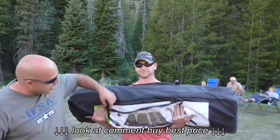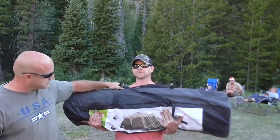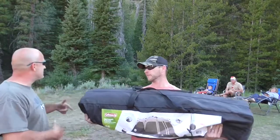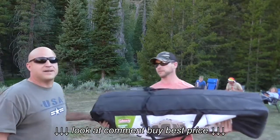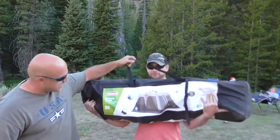Hi. This is the inaugural. Is that the right word? We're going to edit. Your hand's covering the Coleman. There you go. Is the Coleman right? Instant Cabin. The introduction. Test run of the inaugural setup. Wait. Hi. This is the Coleman Instant Cabin 8 person.